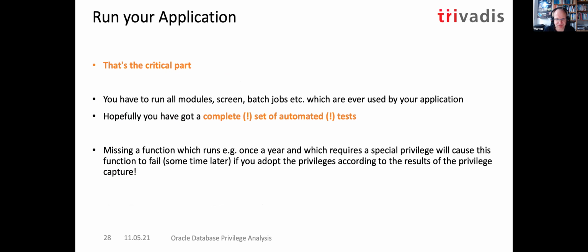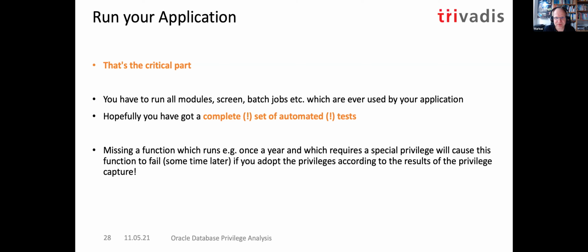which are used. I once did such an analysis at a customer, and we started the collection of privileges in December, and it ran until mid of January, until we got the information that the year-end operations were completed, and we had captured all the data or all the operations which were done during such a year-end operation. So this is important. Think about your business, think about special operations at the end of a month, at the end of a quarter.